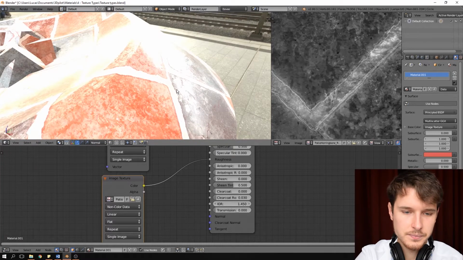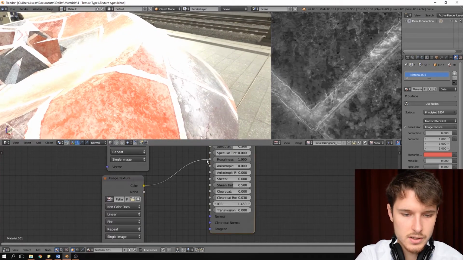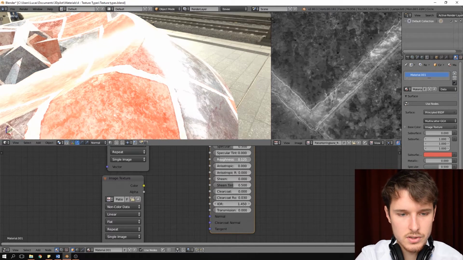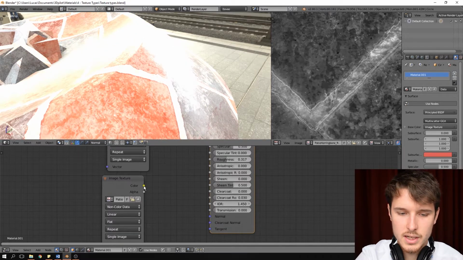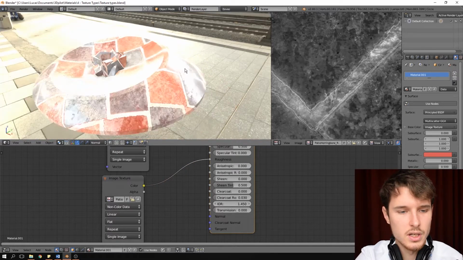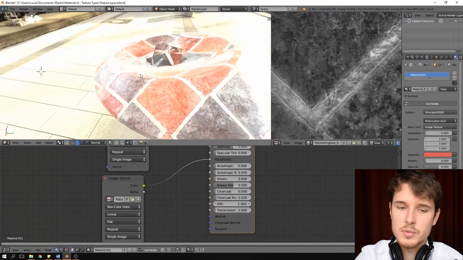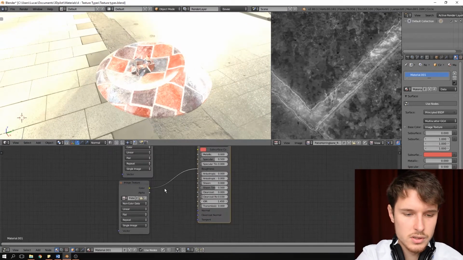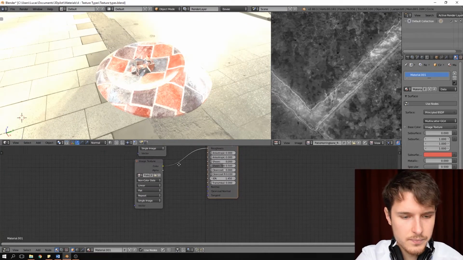So the effect might not be that clear, but if I have a look at the reflections over here, and I turn this texture off, you can see that the reflection is really smooth. When I turn it off, it's just a really perfectly smooth reflection. But with this roughness map, we get some more interesting reflection. So that's already helping, but it's still not looking like stone. So that's why we're going to use a third texture, which has a really dramatic effect.